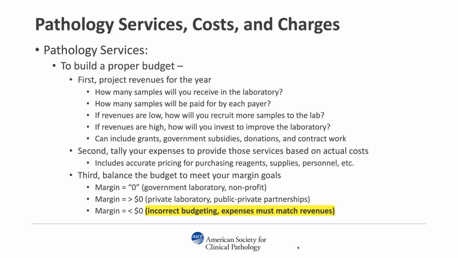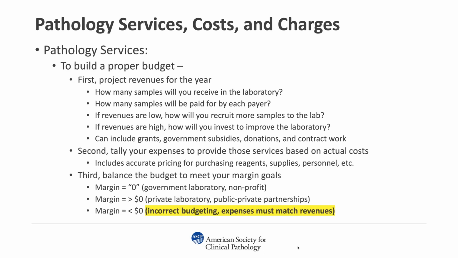There's lots of different ways. You can find less expensive reagents and supplies. You can figure out a different way to pay for your staff, including grants or contract work, subsidizing them with other projects, et cetera. You can seek donations to meet that gap, and then create a sustainability plan for how you're going to meet that gap going forward. Et cetera, et cetera.